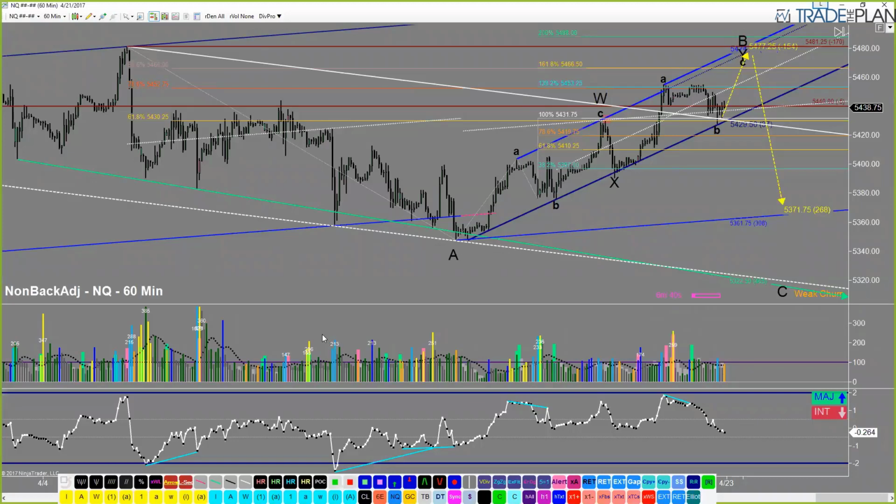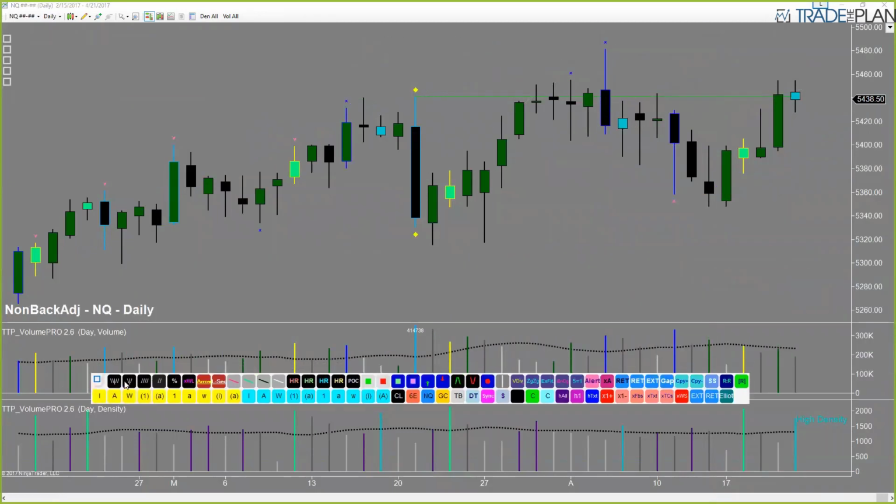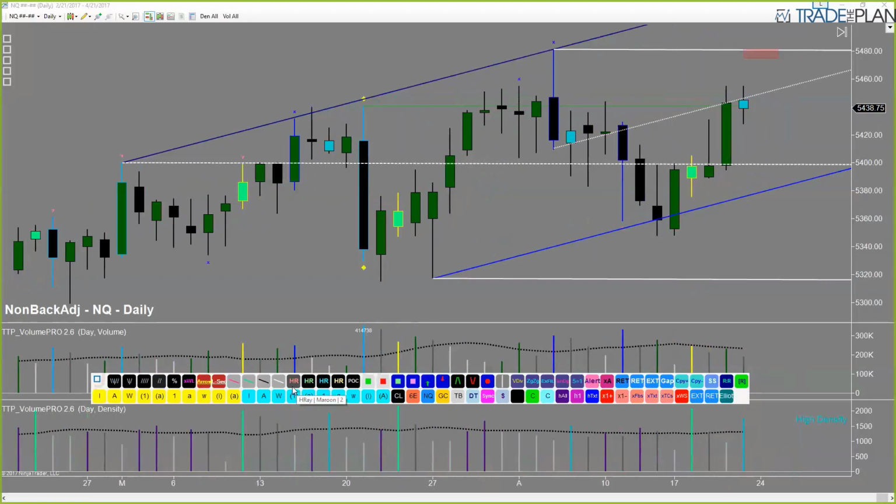So, and this is the area that I would be looking for. Why? Because that channel line, so it's this area that I'm talking about. Let me delete this one. Well, let's do this. I'll just hide everything and then draw a new one. So we found support on this channel line here, and I would like to go up and tag that upper median line up there. Finish that double 3 up, put in the high, and then come on down below this low, and preferably that low as well.